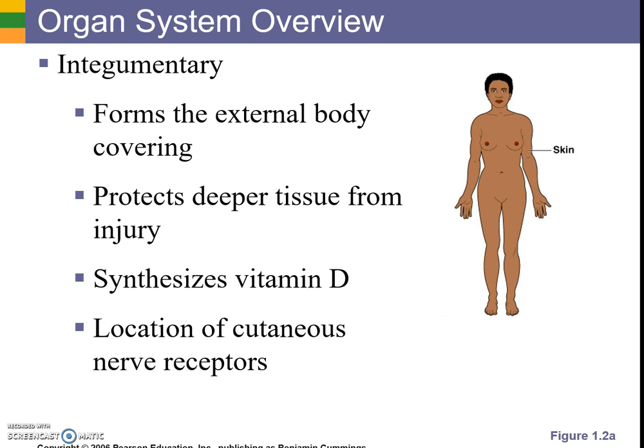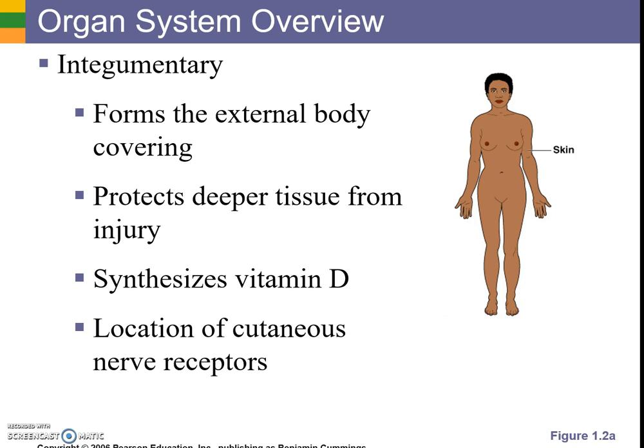Let's run through these 11 systems very quickly and just talk about what the major components of the system are, from at least the organ level, and also what the system is doing for us. The first system we're going to look at, the integumentary system, is really unique because it's kind of both a system and an organ. The integumentary system is one of the 11 body systems, but it is made up of an organ called the integument, which we commonly call the skin. I like to compare this to the fact that Australia is both a continent and a country, so the integument is both a system and an organ.